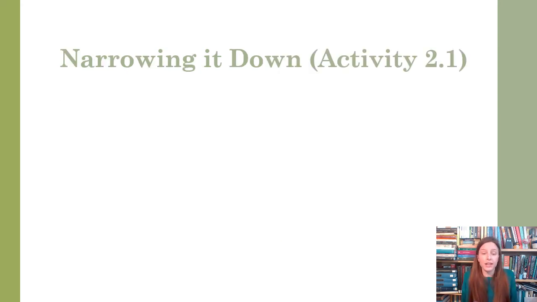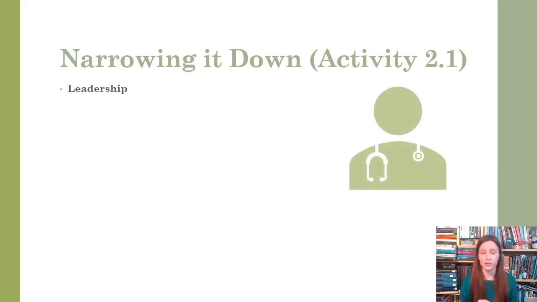So now we're going to do a little activity about narrowing it down. Suppose you've got a topic, perhaps a really big topic, say in this example, something like leadership, which may well be a kind of topic that you could cover in your autonomy assessment. But leadership by itself is far too big to cover in this fairly short assessment. Even if you had thousands and thousands of words, you couldn't possibly say everything there is to say about leadership. So how are we going to narrow that down?